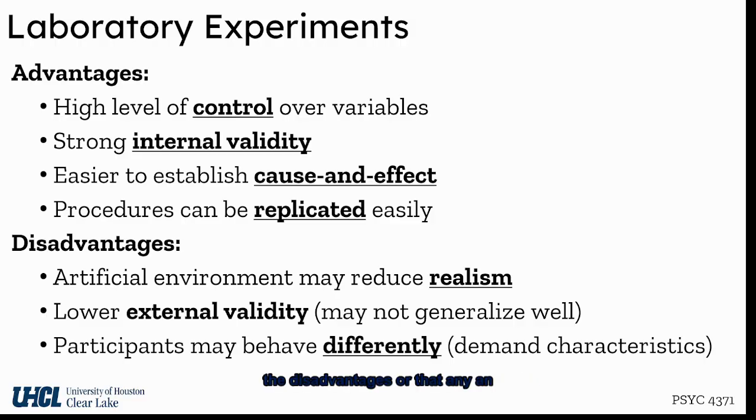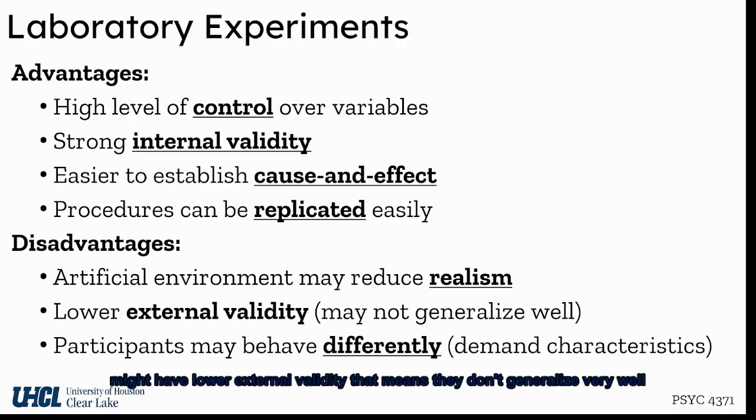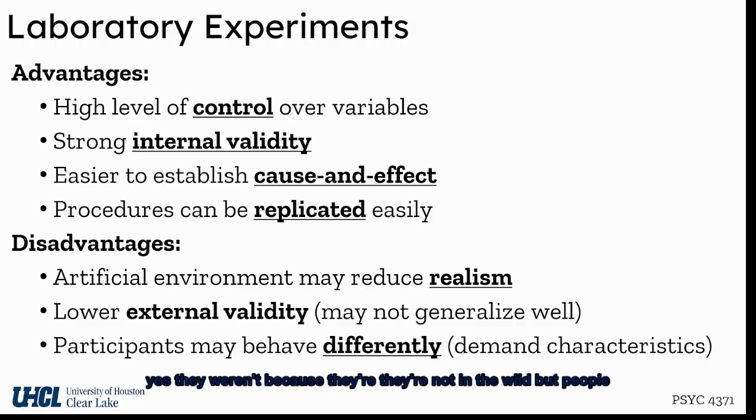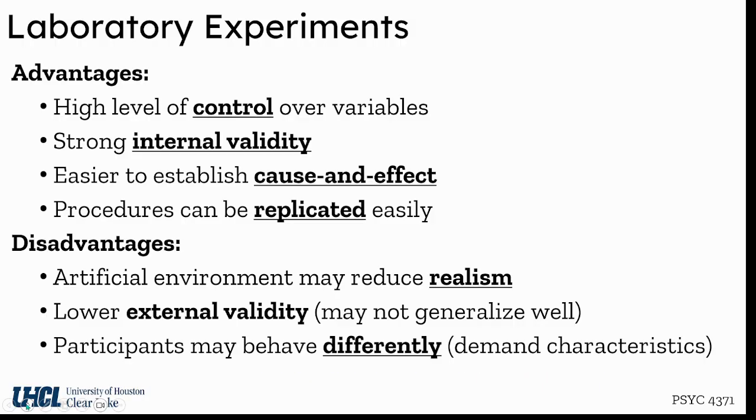The disadvantages are that any environment that is artificial might reduce realism of your results. So it might be great in a lab, but the results you get might have lower external validity. That means they don't generalize very well. And participants may behave differently in a laboratory. So not necessarily the mice or the rats, but yes, they would because they're not in the wild, but people coming into a lab might meet demand characteristics and perform differently than they would in a different situation.